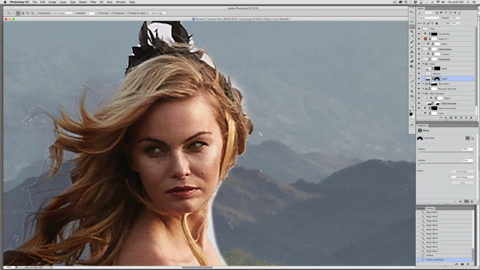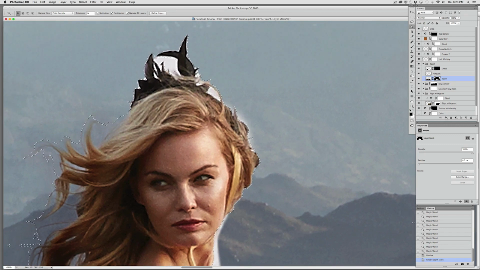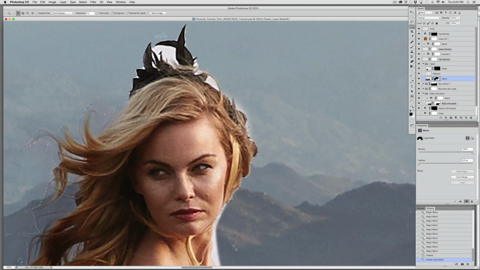The reason for me turning the layer mask off as I did this: if you choose to use the magic wand with the layer mask on, it will only select the white areas that are shown now in the picture, not behind the layer mask. So that's why I turned this off, and it allowed me to pick all the white stuff a little bit quicker. So now that we have this in here, we're going to hide our edges, and then we're going to just come in and paint.